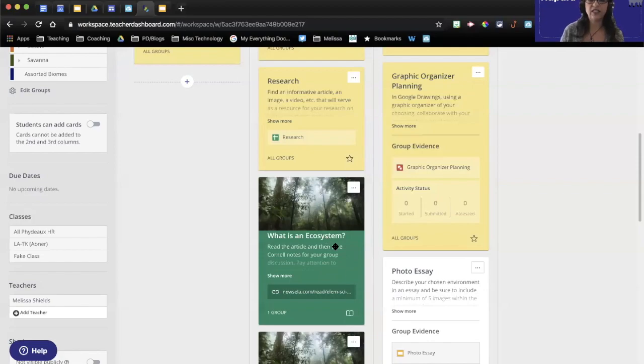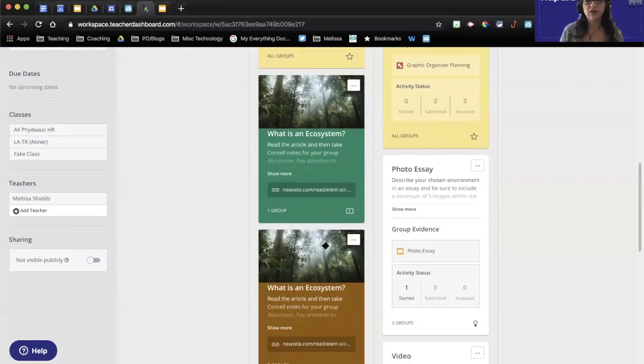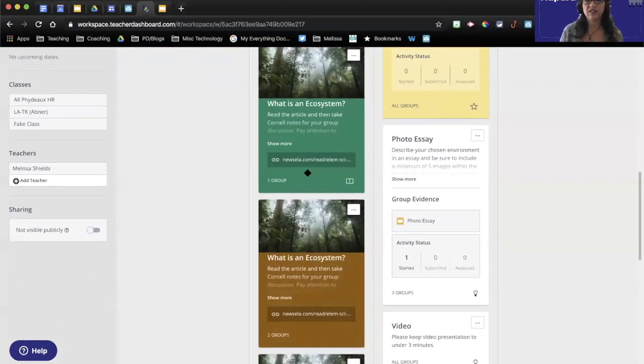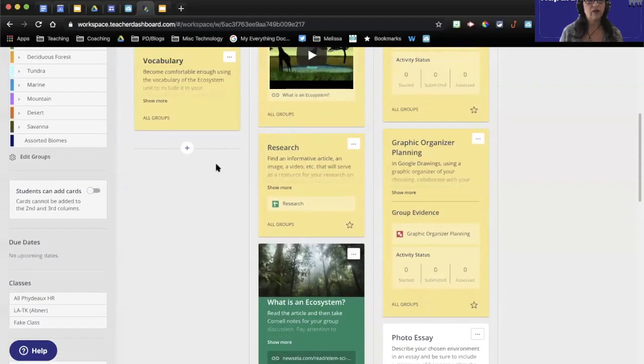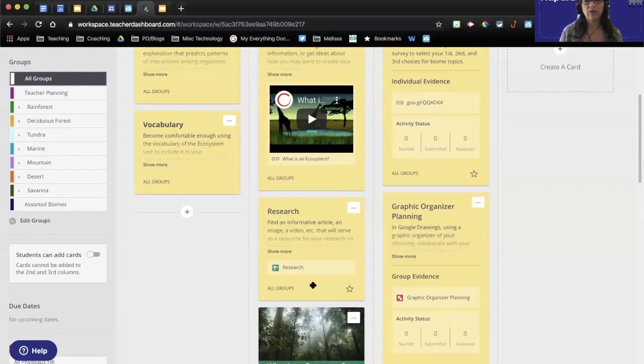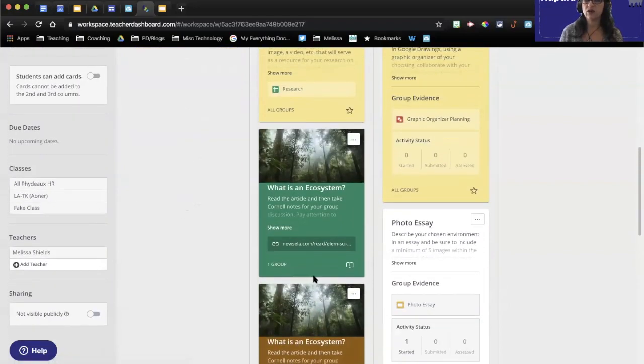And so what I did is I created, so you look, I have what is an ecosystem. This is a green card. This is opened up to one group, which is just teacher planning. But maybe my rainforest group are my kids who struggle a little bit. So what I did is I went into Newsela, and I'm just going to click on this link real quick.